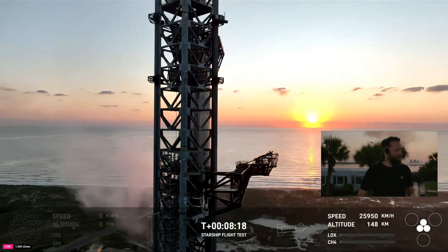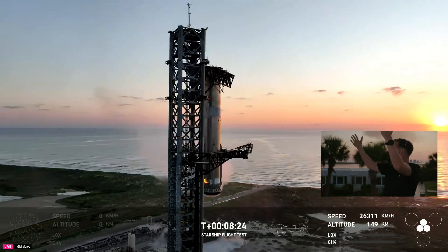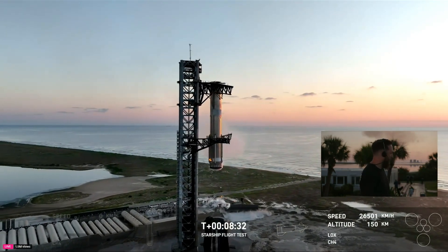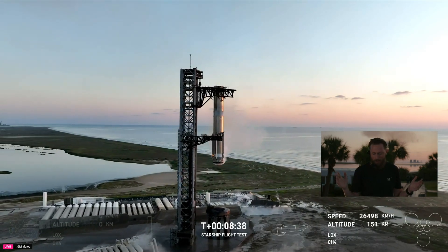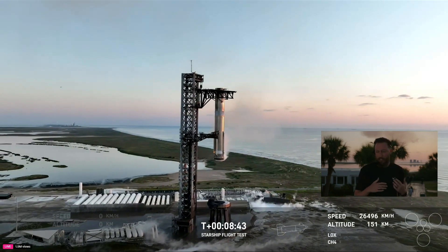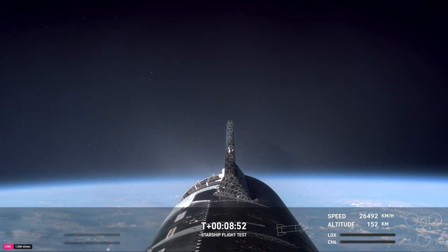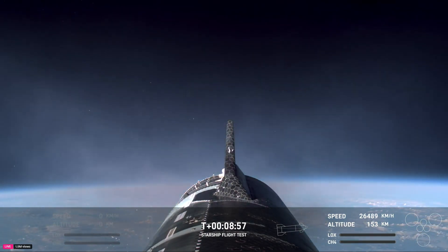You are reflecting exactly what everybody else here in Hawthorne felt — except maybe a little bit more, because you got to see it with your own eyes. How was that? We got it! I can't even describe that. Oh, by the way — ship main engine cutoff, ship's in orbit. I am shaking right now. Nominal orbit insertion confirmed. Folks, this is a day for the engineering history books.